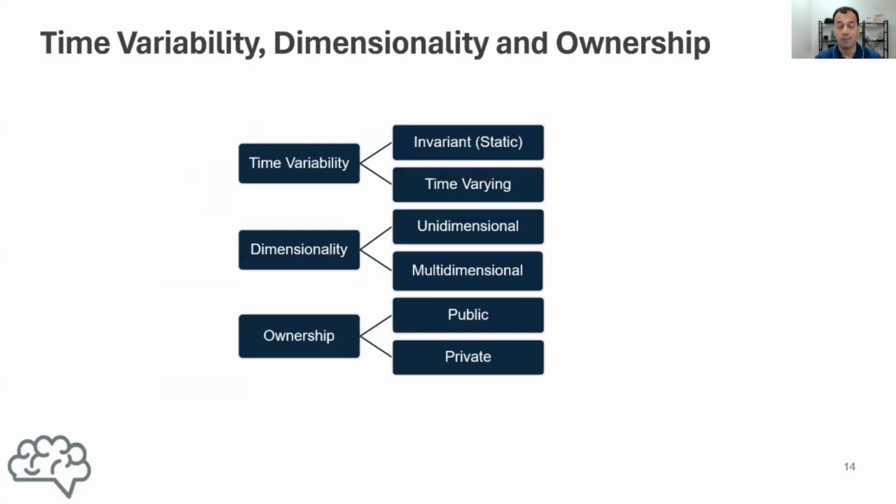Let's have a look at the three other ways of categorizing variables. First one is based on the time variability. We can have data that do not vary over time, and we can have data that vary over time. One specific type of data that vary over time, we call it time series. When we think about the weather, or more specifically the temperature, it has a value for each instant of time, so it varies over time. And this is a typical example of a time varying variable, right?